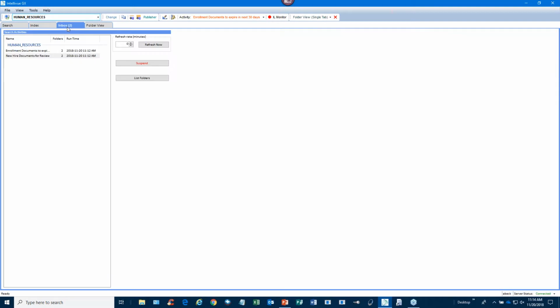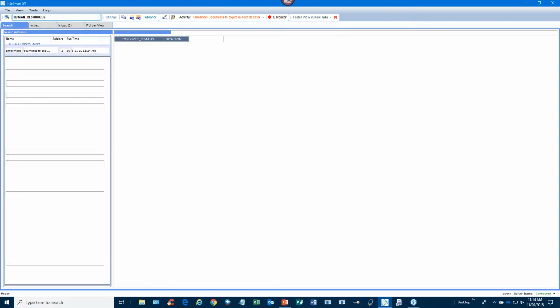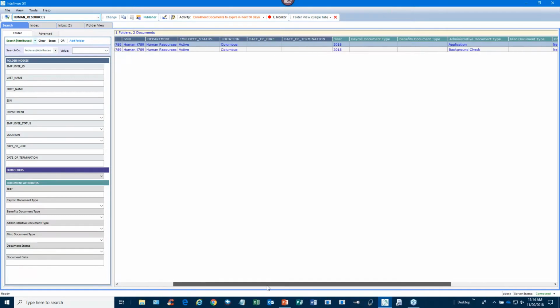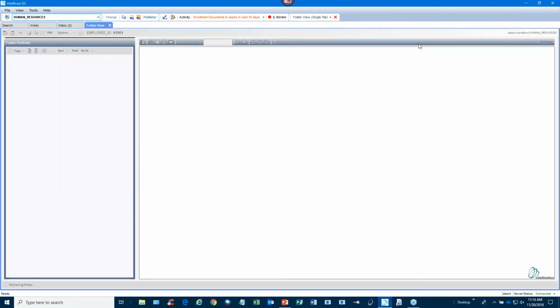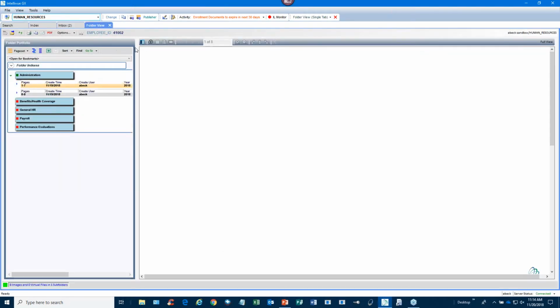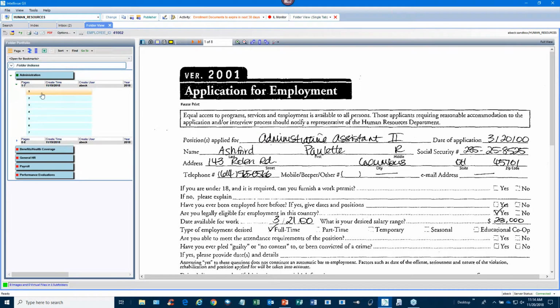If I go back to my inbox here and refresh my search, I can see now that it's updated and I only have 1 folder. If I double click that, I can see that I've reviewed all of the files for Paulette Ashford, and now the only documents left in my rule that need reviewed are for Jay Powers. And I would just continue my normal process of going in and reviewing and then updating that workflow status to approved or completed.